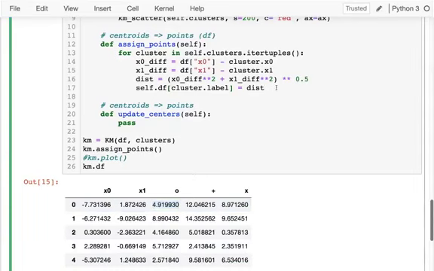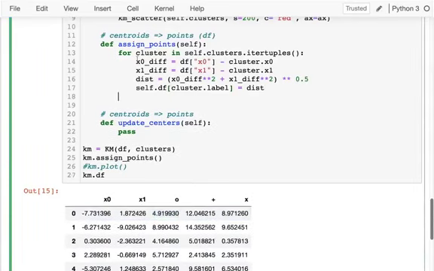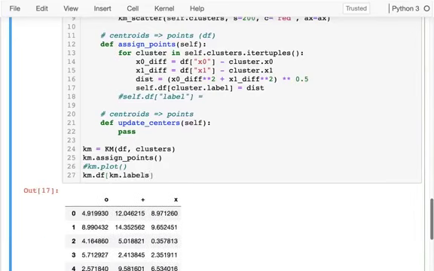right? So what I'm going to do, after I've looped and computed these three columns, is say self.dataframe and label. I want it to be one of these three. You know what? Let me just try to poke around down here first to see how I can get to that. What I really want to look at is those three columns there, and figure out which of these columns has the smallest value in each case.